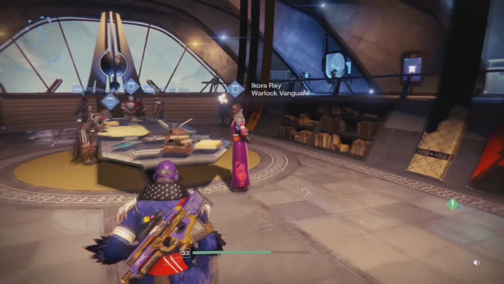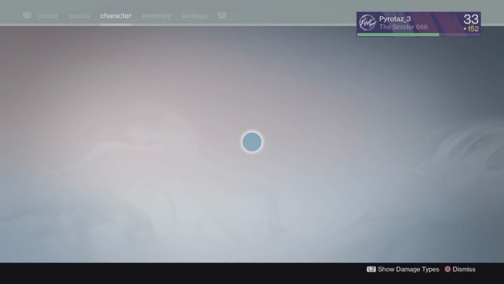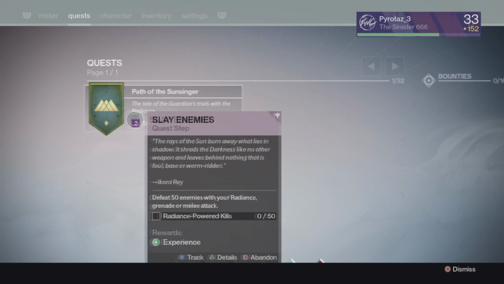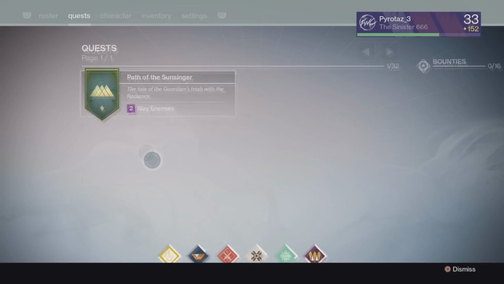All right, do I have to just back up and talk to you again? Because I'm pretty sure I had another quest for you. Oh, wrong way. That's going to take some getting used to. Defeat 50 enemies with your Radiance, Grenade, or Melee Attack. Oh, that's easy.